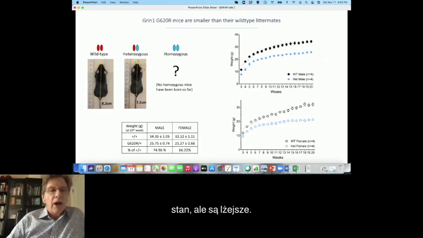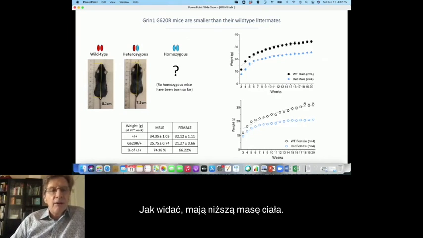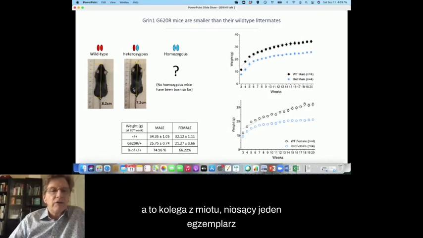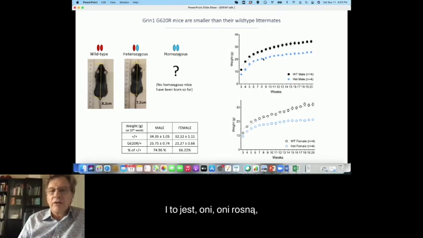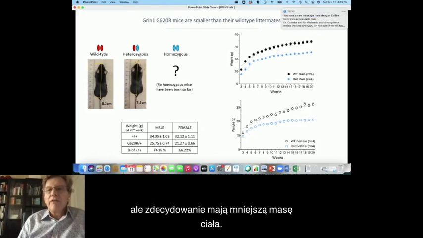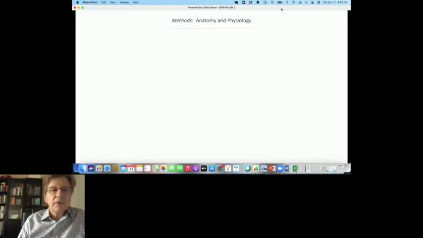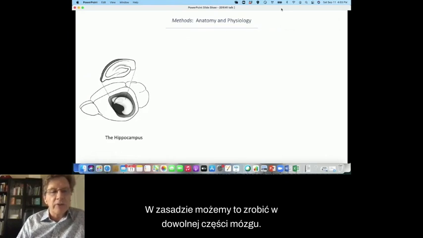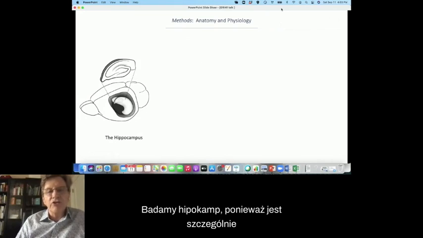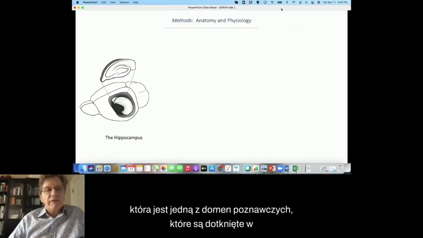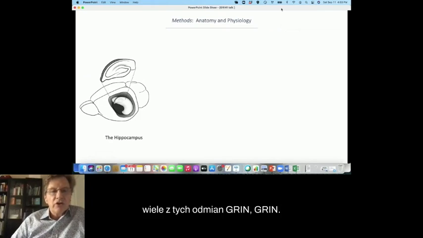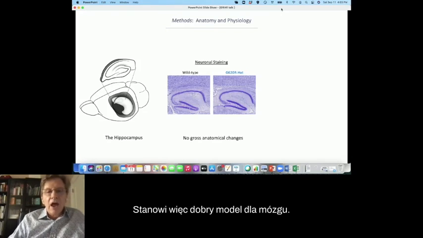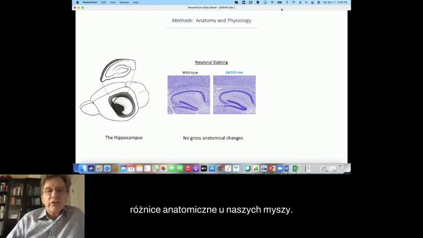But the heterozygous mice are born normally. This, of course, is the equivalent of the human condition. But they are lighter, they have a lower body mass, as you can see. And actually, this is a wild type, and this is the litter mate carrying one copy of the variation. And they grow, they seem to be totally viable, but they are definitely of smaller body weight. The sorts of things we can do is we can remove parts of the brain and study their physiology. In principle, we could do this to any part of the brain. In reality, we study the hippocampus. We study the hippocampus because it's particularly important for learning and memory, which is one of the cognitive domains that are affected in many of these GRIN variations. And also, the hippocampus we know more about than any other part of the brain. So it serves as a good model for the brain.